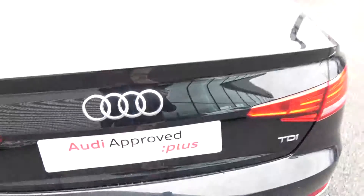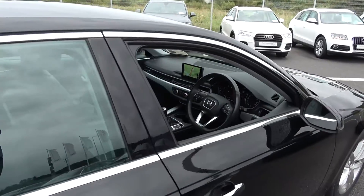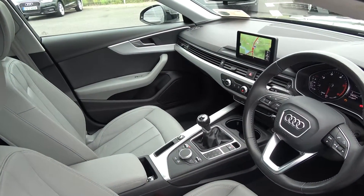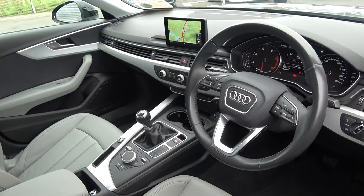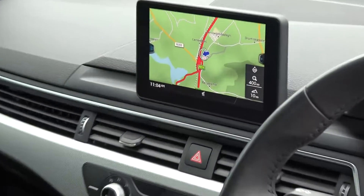Finally, making our way to the driver's cockpit. We are immediately greeted with your black leather three-spoke multifunction steering wheel. We have your auto lights, auto wipers, six-speed manual gearbox, electronic handbrake system, climate controls, air conditioning, Audi start-stop technology, push-button keyless start-stop engine, cruise control, and Bluetooth functionality built in for your mobile phone preparation. Your multimedia interface is displaying your colour sat-nav.